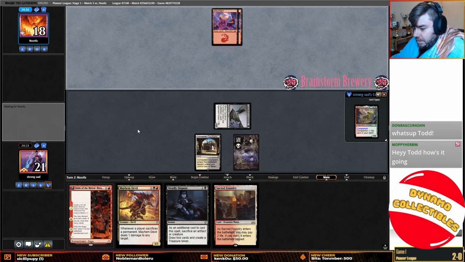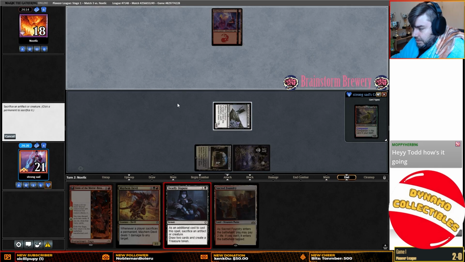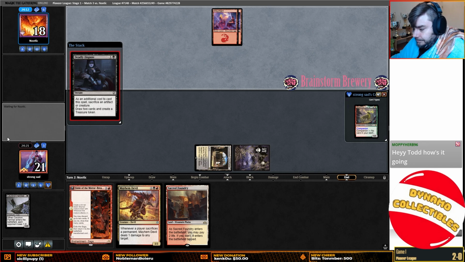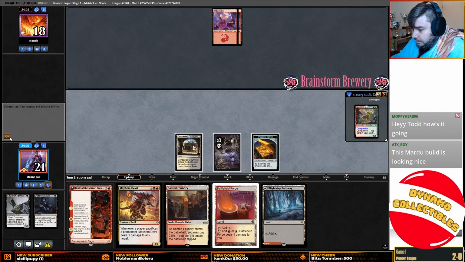All right, pass on the turn two. We're gonna go ahead and Deadly Dispute. I think we can find ways to get the Cauldron Familiar back later. Mardu build's looking nice. Yeah, so far so good, honestly.